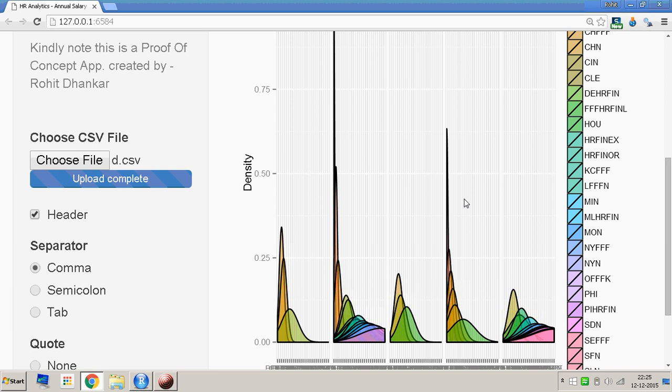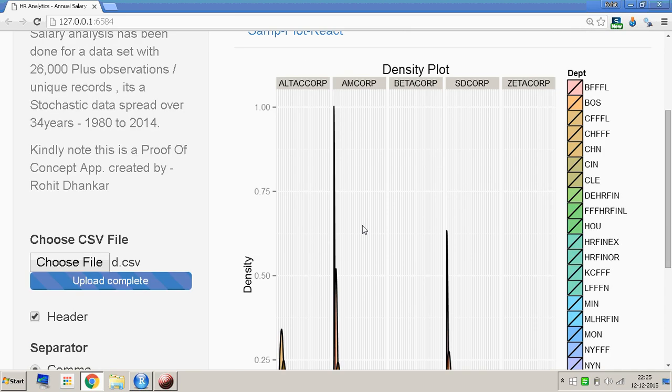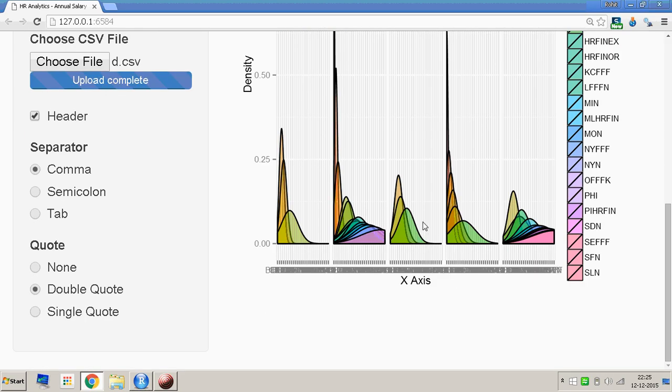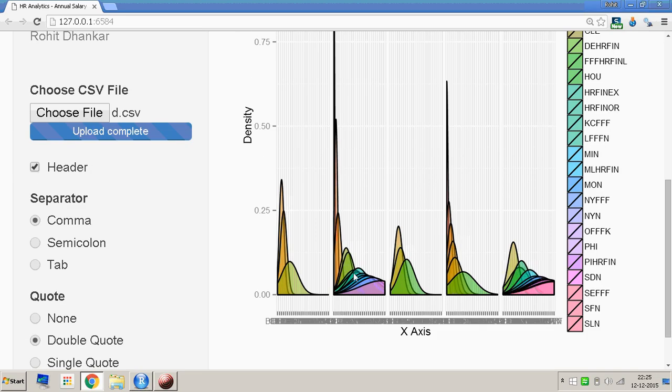Initially I set this plot to just 500 pixels, but it will adjust accordingly. This does not usually happen with static plots. So it is not static in that sense. As you can see, the width has reduced, and I can see these departments much clearer now. And the facets have not lost their clarity.